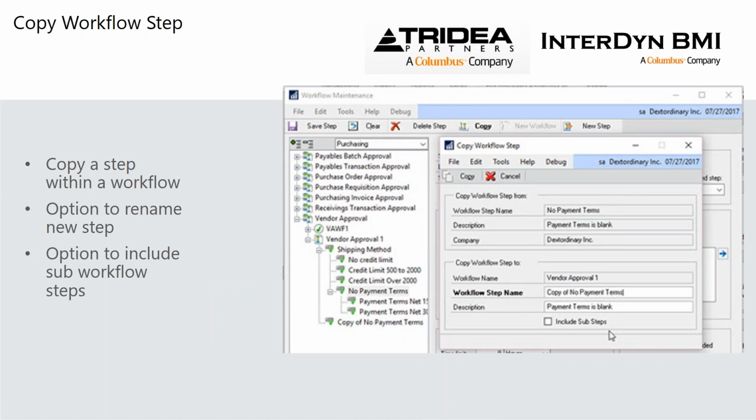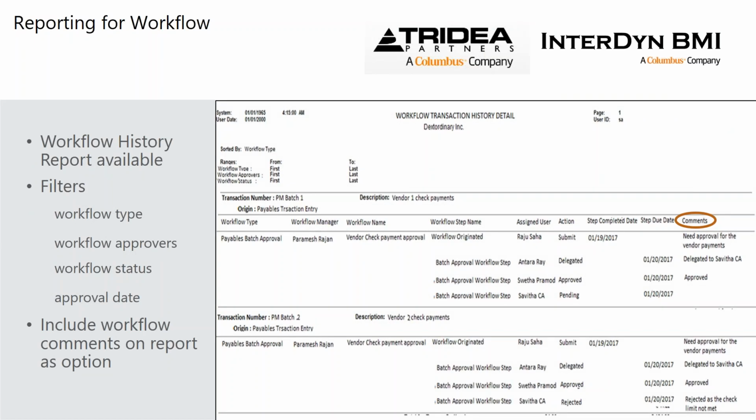You can copy workflow setups now. So if you're creating sub-steps, for example, so you'll see here on vendor approvals and you know, if you have requisitions or purchase orders based on dollar amounts and you have steps where 0 to 500, 500 to 1,000, 1,000 to 2,000, well, right now you have to build every step from scratch. Here you'll be able to copy the steps and then quickly just go in and rename and change the parameters. So the idea is that you'll be able to create workflow steps much faster.